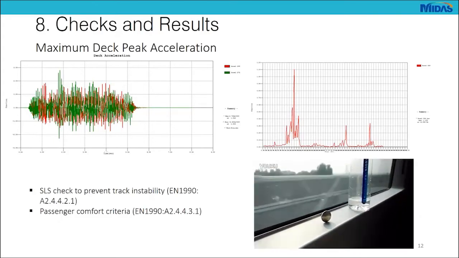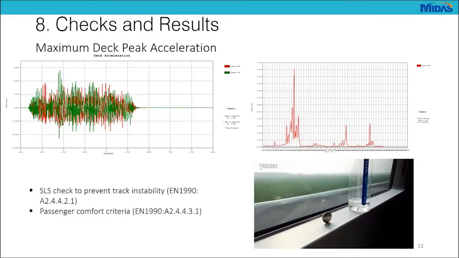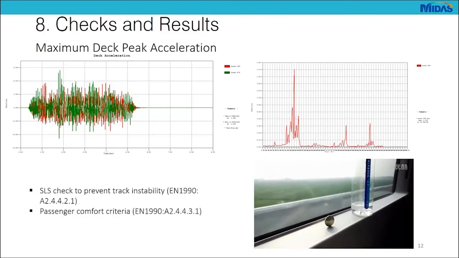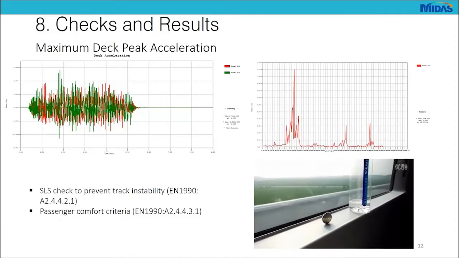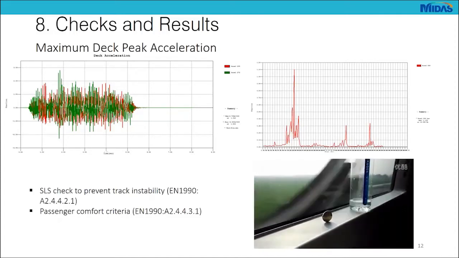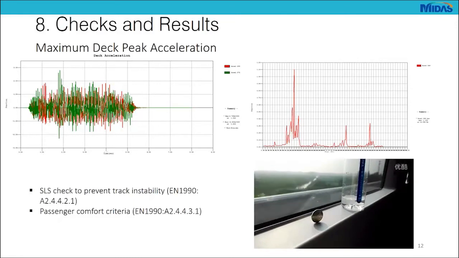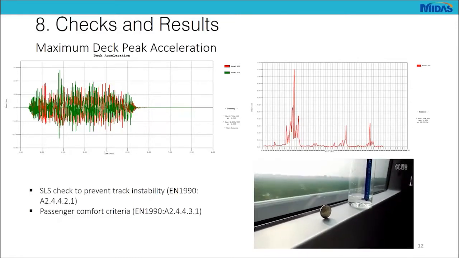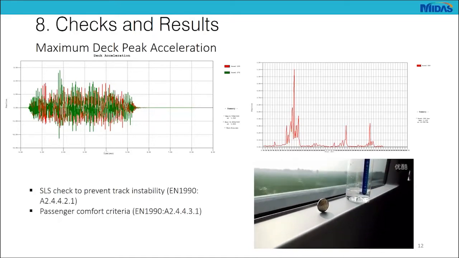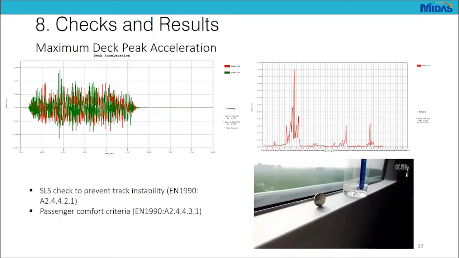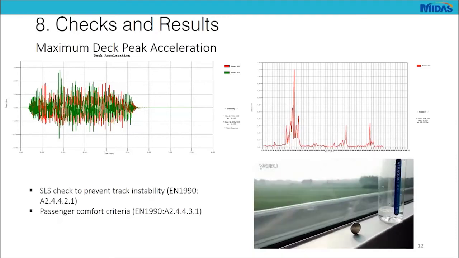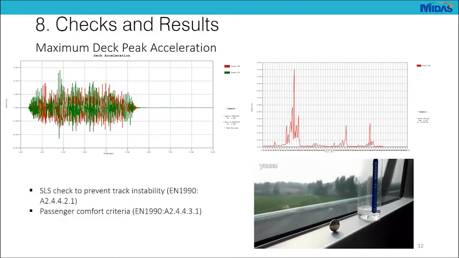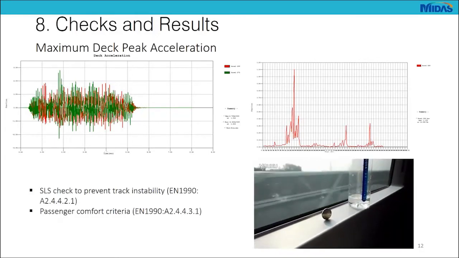Now, a so-called test, but this is something that train enthusiasts generally do, is a so-called coin balance test. What they do is just hop on a train and put a coin on the sill of the window or on the table and see if at full speed the coin is balanced. And you can imagine that if at 320 kilometers per hour the coin doesn't fall, then the ride is smooth enough.